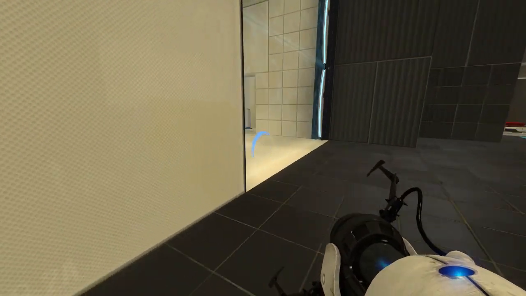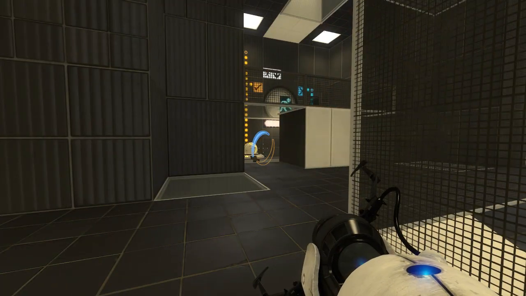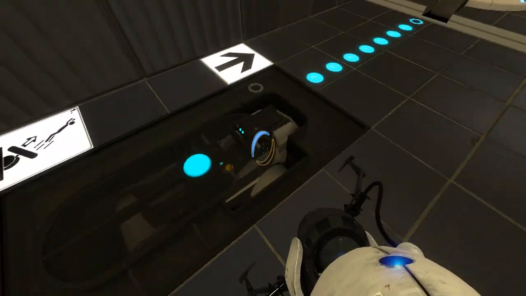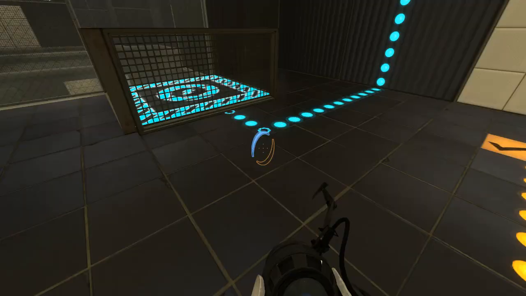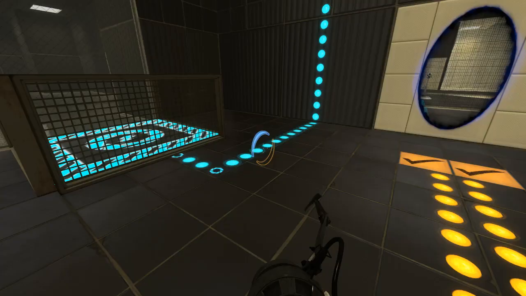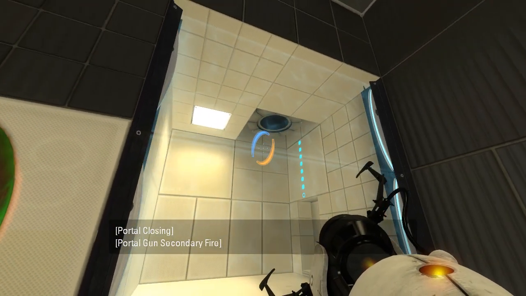What do I need to do at this point? Because I can respawn this cube easily enough, but now I can't go through here anymore, so where am I supposed to get the laser from, then? And in order to respawn the cube, I have to go through a fizzler. Not ideal.